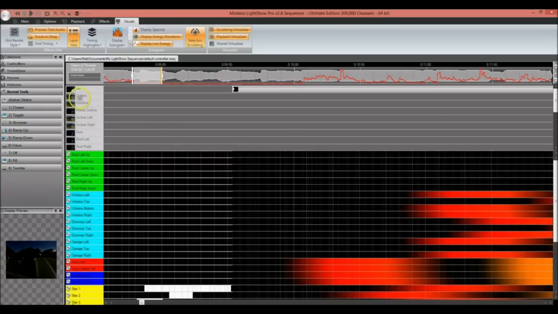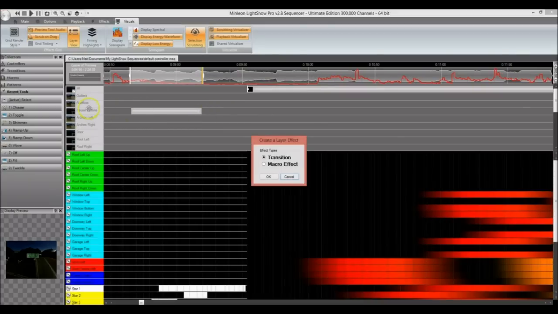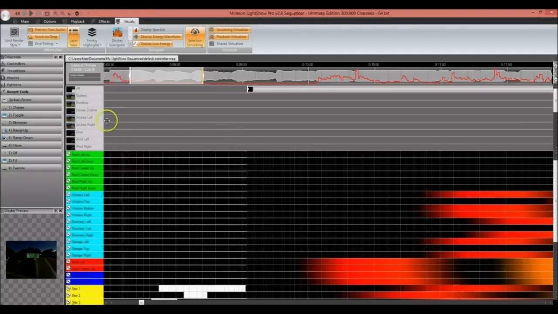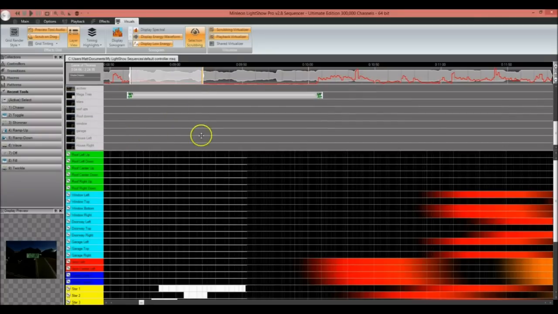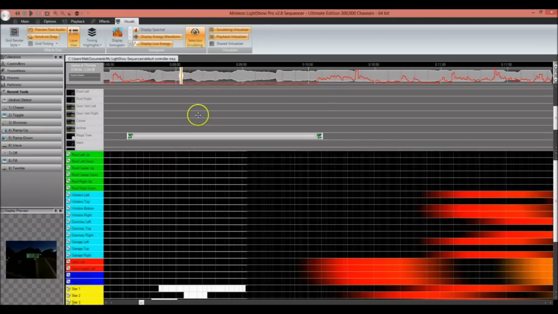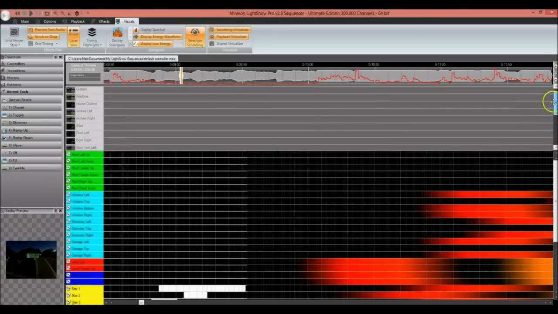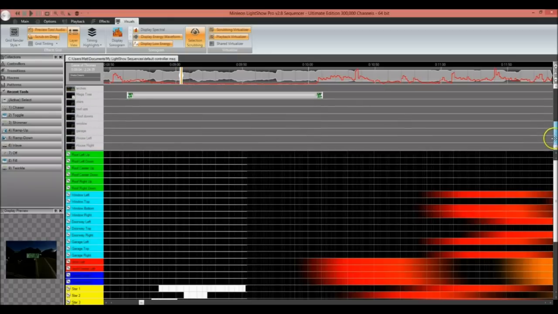I've also got other ones set up for just the gutters, for the roof line itself, and then joining those two together, I've got it for the house outline. So if I wanted to have just the whole house itself, I'll just do a layer on that particular layer itself, a layer effect. Similarly, down the front of my house, I have some leaping arches on the left side of the house and some leaping arches on the right side of the house. So again, left and right. The possibilities are endless with this. You can set it up however you like. Okay, you've got basically an unlimited amount of layers that you can choose from, and all you need to do whilst holding your mouse over the layer area is use your mouse wheel up and down, or the slide bar on the side, to scroll through them. As you can see, I've got quite a large amount there anyway.